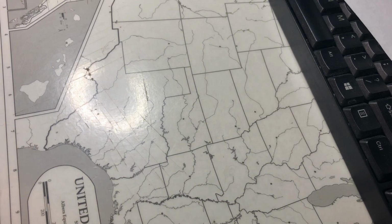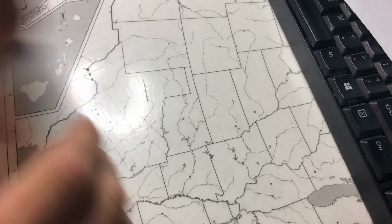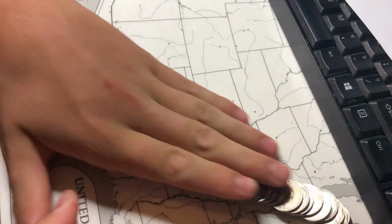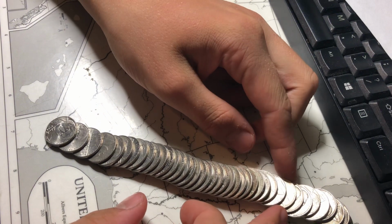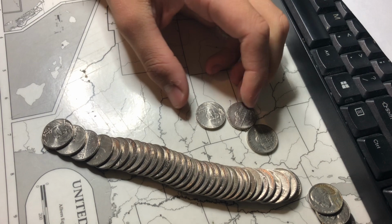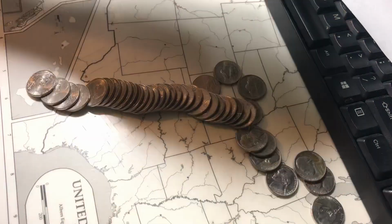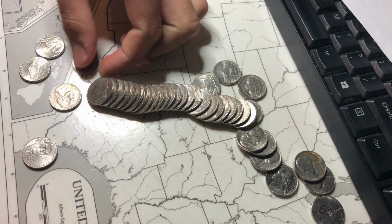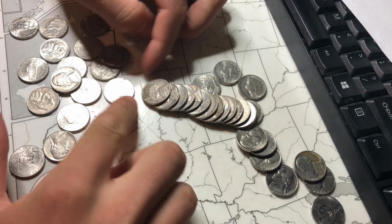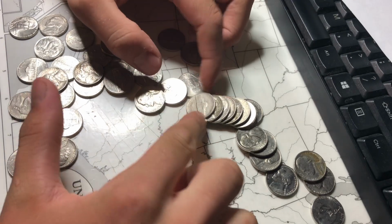Alright, so here's the first roll of nickels. We don't have any enders on these ones, but if they're anything like the pennies, they should have some finds in them, hopefully. Just open this one up. See what's in here. So in the nickels, we're looking for older Jeffersons, war nickels, which were made during World War II. You just scoot these over. And then buffalo nickels. And the war nickels are silver. And then before that, there was V nickels and shield nickels, but I've never found a shield nickel.